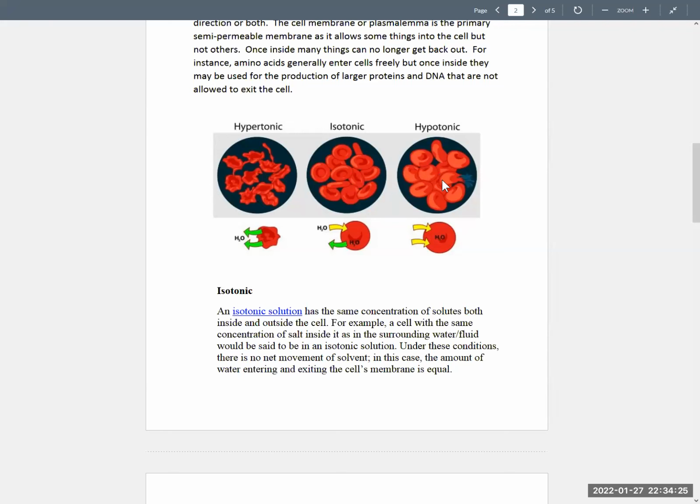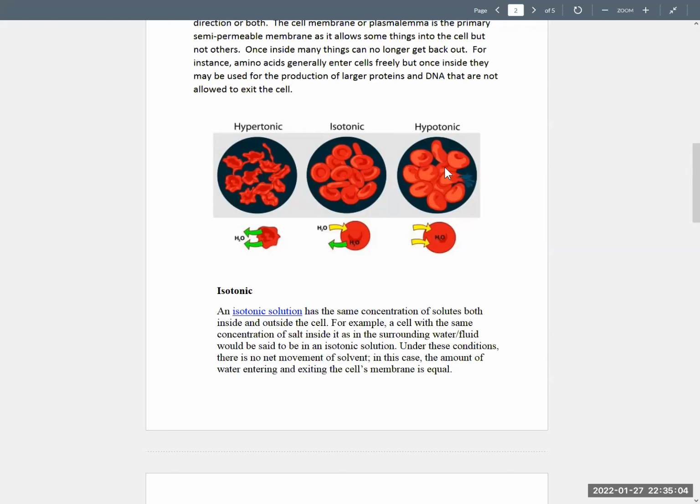The other situation is where you have a high concentration of solutes inside of the red blood cell and a high concentration of the solvent outside. The solvent outside will rush in. Remember, the water is the solvent, it can rush into the red blood cells quickly. And that can cause them to expand or even explode. This is a hypotonic solution.